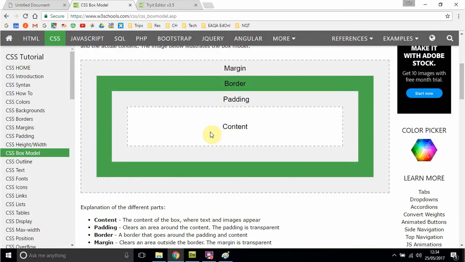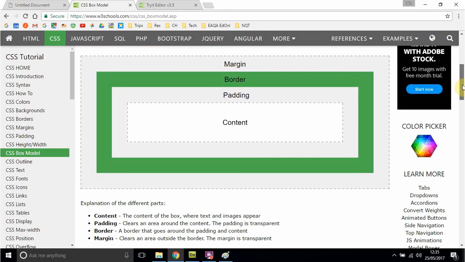Every single element on your page, from paragraphs all the way through to dividers, headings, pictures even, uses this same model where the element is laid out in the middle of the page here. Then there's some padding, to which you can give a little bit of spacing between the elements, a border, which may or may not be there, and finally a margin. I'm just going to say that every page uses this, and every single part of any piece of website design uses this concept. Probably worth at this point copying a picture of that down into your book.